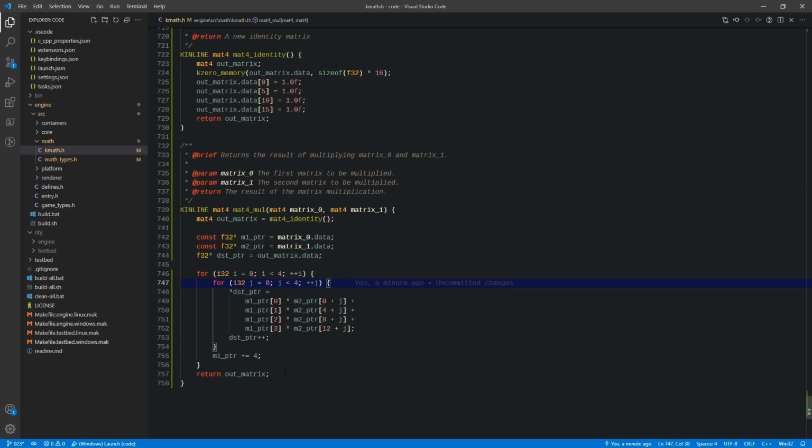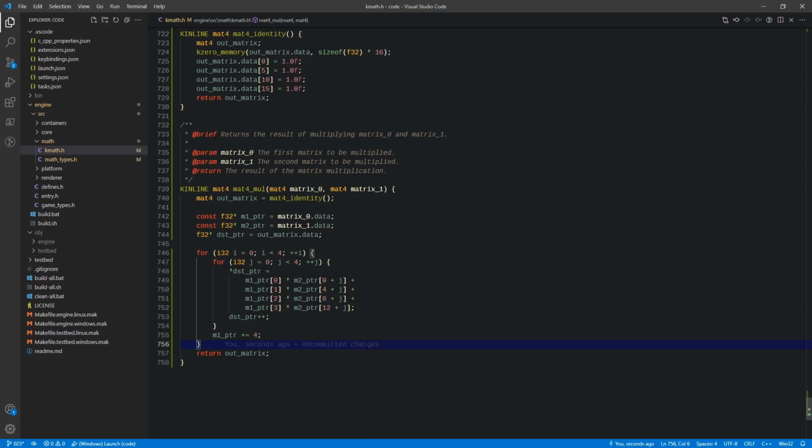It's iterating through the columns of one and multiplying by the rows of another and using a pointer and pointer arithmetic to move through that array. This is not something I made up. I should mention I believe I got this from the Doom 3 engine. I think that's the way this does it. And this is actually an extremely fast way to do it. In my tests, it was almost on par with using SIMD, so it's actually extremely fast. So basically, just know that that's what this is doing, taking the rows of one and multiplying it by the columns of the other. Okay?